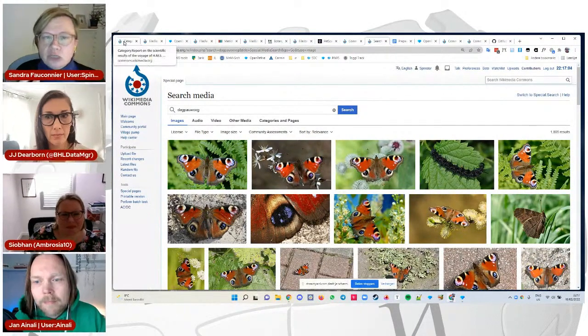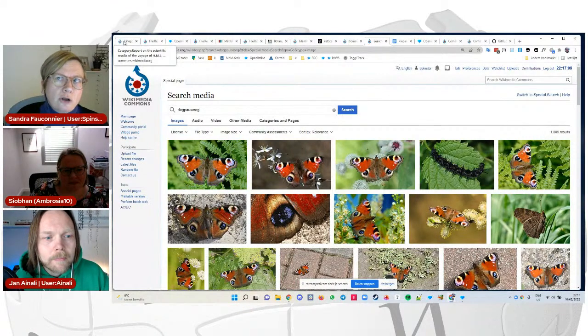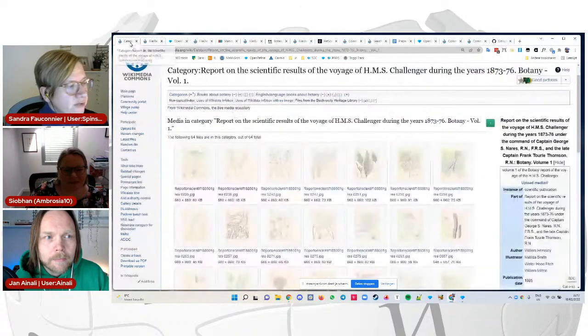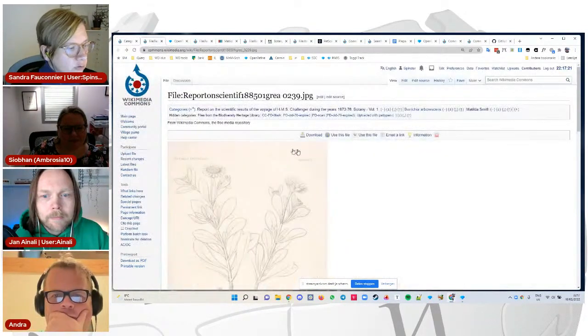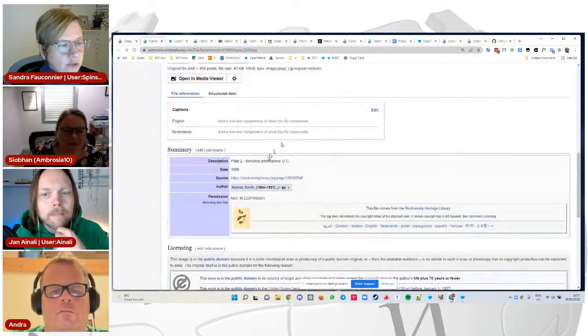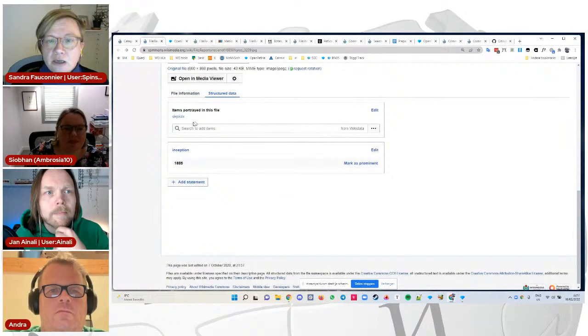So this has only been in place since 2019. So a lot of the files on Wikimedia Commons still only have very limited structured data. For instance, if I go back to one of the files in the category that I had here as an example, from this expedition, if I go to one file here, it shows a specific plant. You see that it does have the wiki text here, but if I click on structured data, it doesn't have any depicts information. It only has a date, which I think was added by a bot at some point.